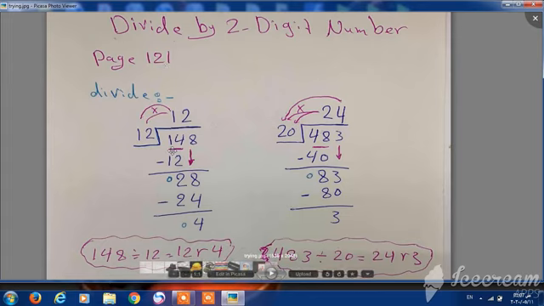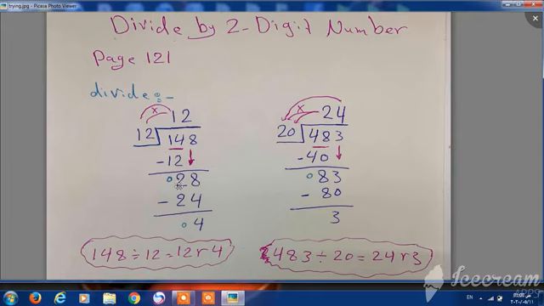Look at this example. We have 148 divided by 12. Look at this divisor. It's a 2-digit number. So we put the line under the 2-digit number at the left. Okay, you have 14. 14 is more than 12, so you can divide it. Say 14 divided by 12 equals 1, and 1 multiplied by 12 equals 12. Write the 12 under the 14. After that put the minus and subtract them. 4 minus 2 equals 2, and 1 minus 1 equals 0, and you can write the 0.